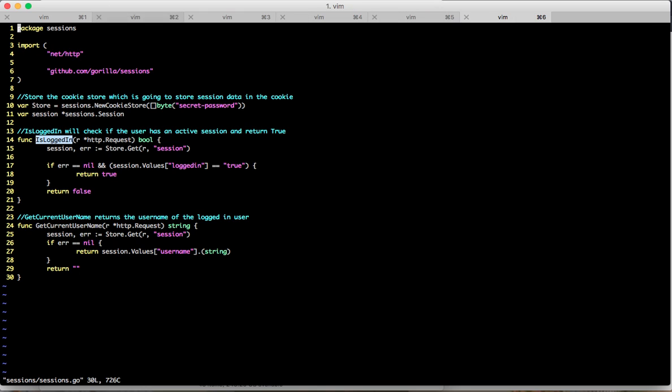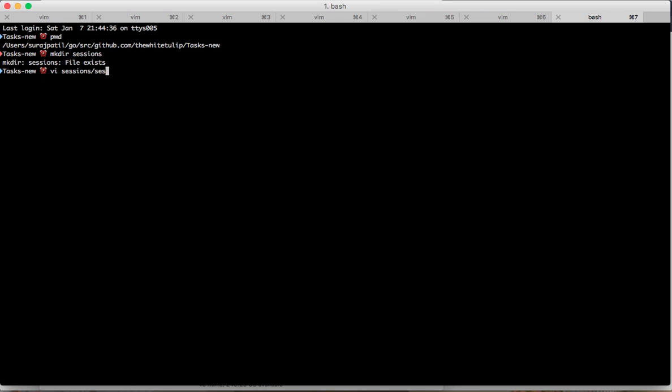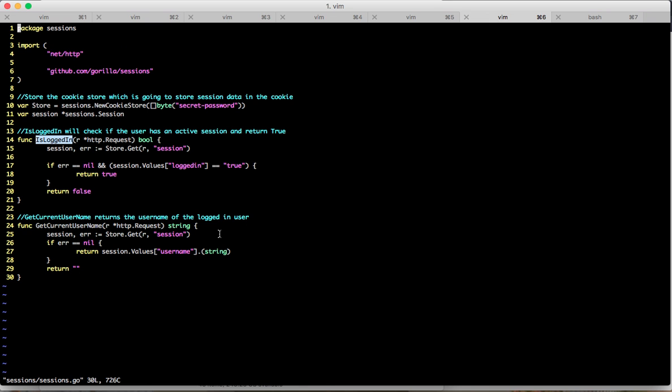So what we'll have to do is make a sessions directory and then create a sessions.go and write this code inside that file.